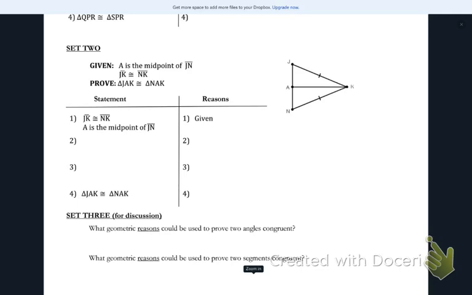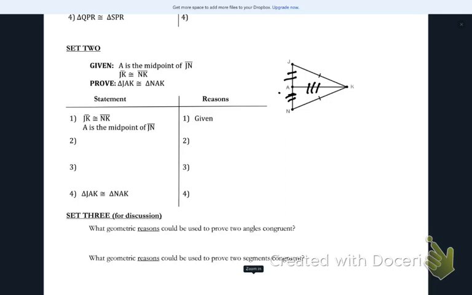Before I even get to this, we can discuss some things that we can easily prove, right? We know that these two sides are already marked as congruent, but because A is the midpoint right here, we know that it's going to cut the segment into two equal pieces. So I can conclude that this part here, AN, is congruent to this part of that segment, AJ, right? We can also see that the two triangles have a shared side, this AK. So it's shared, meaning it'll measure the same thing. So because of reflexive, it's congruent to itself.